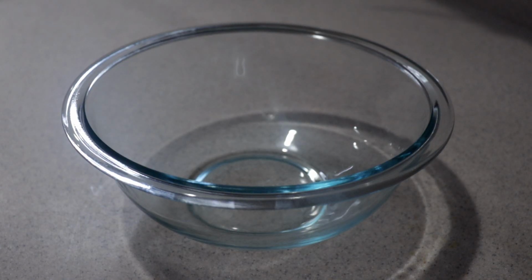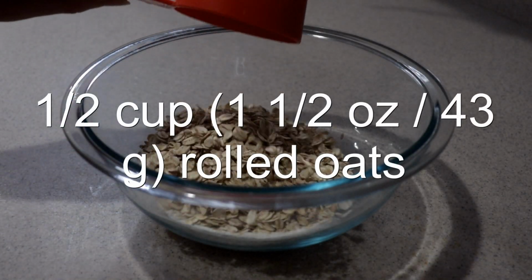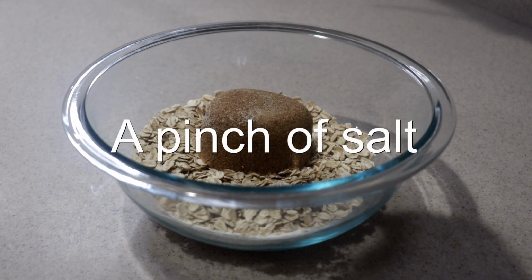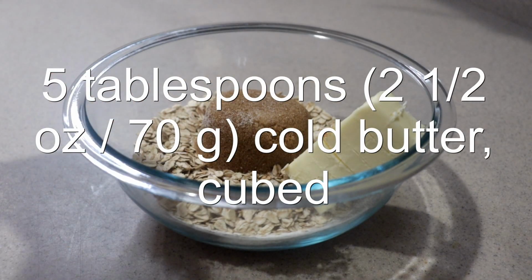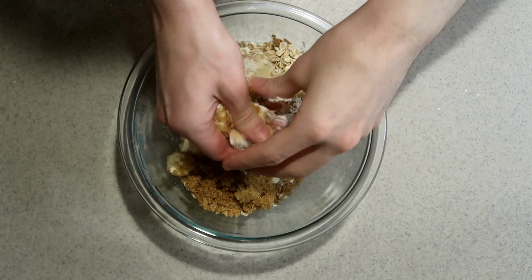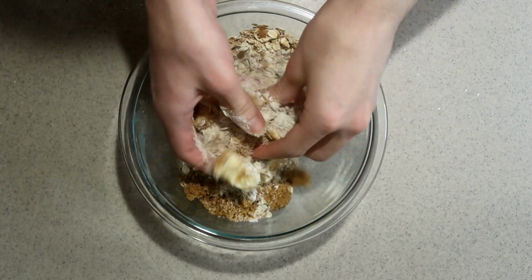To make the topping, in a medium bowl, add in the flour, rolled oats, brown sugar, salt, and cold cubed butter. And use your fingers to rub and squeeze the butter into the mixture until the mixture is combined and crumbly but still has some large chunks of butter.